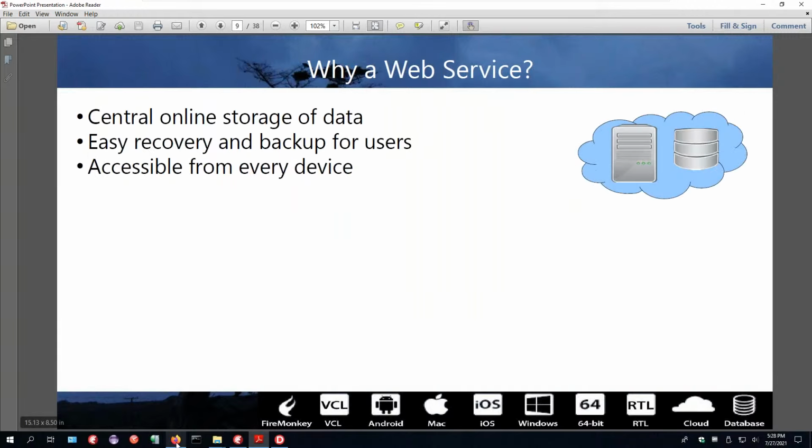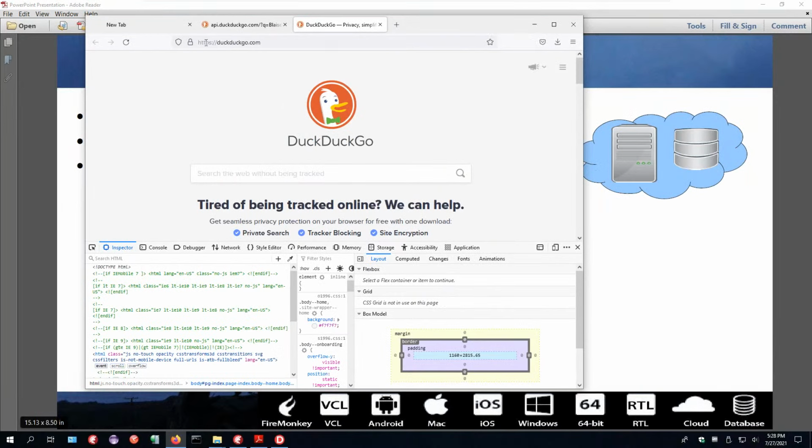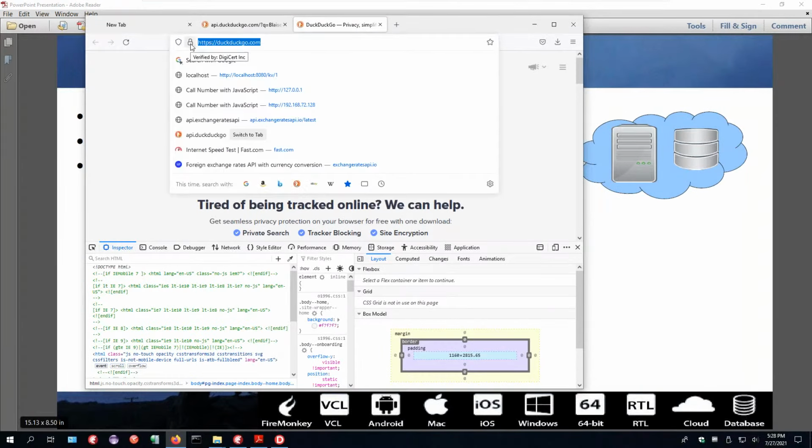That's the same if you go to DuckDuckGo here. There's an HTTPS here, and then you get this lock. So verified, only verified not by DigiCert, but verified by Let's Encrypt. And you can also go to DigiCert and get a rather expensive certificate if you want to. So that would work as well. But the security or encryption.